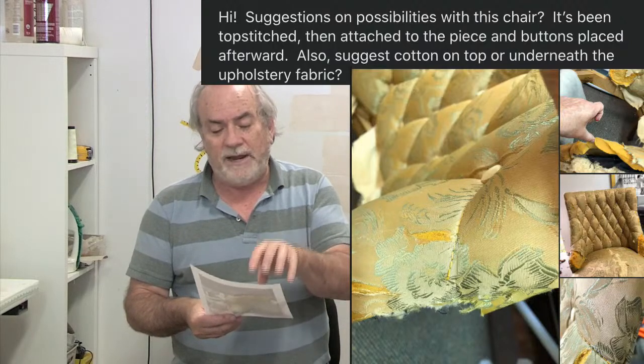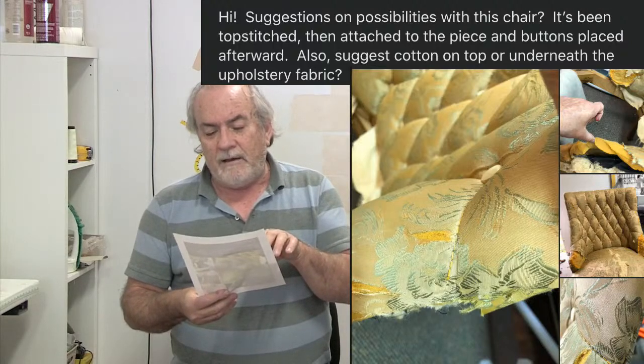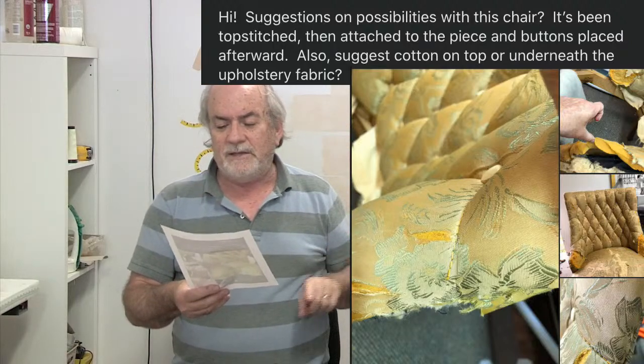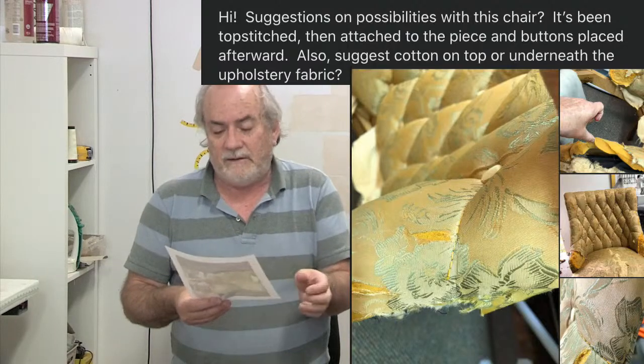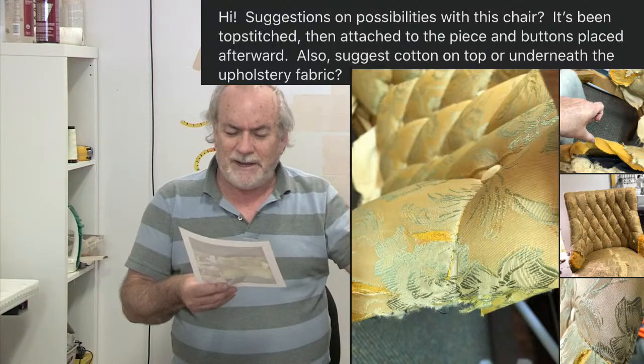You know, and there's no hands that touch the interior of this, right? The only hands that touch it would be on the outside where they staple it. That's it. And they're taught how to do that. They're not taught how to do hand tufting. And this isn't hand tufting. I would avoid this, but I can't believe you guys. If this is up right now, Patrick, mm-hmm.